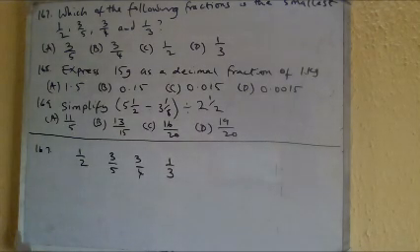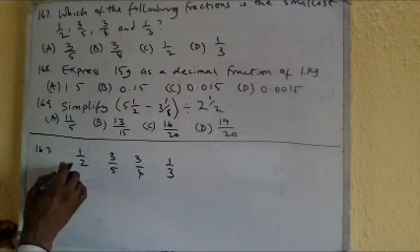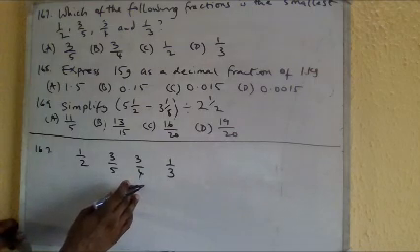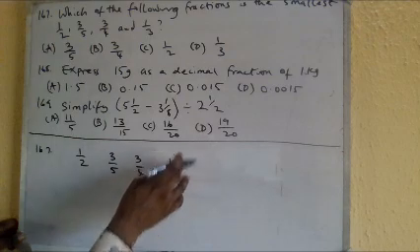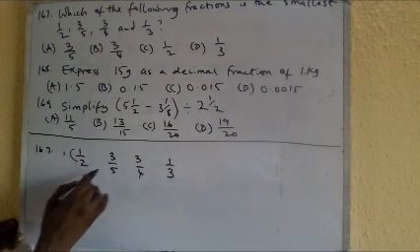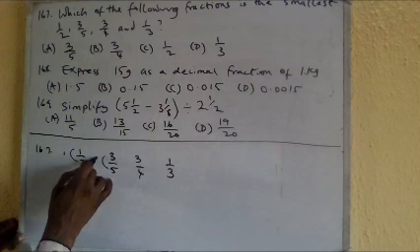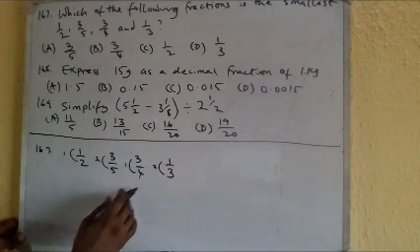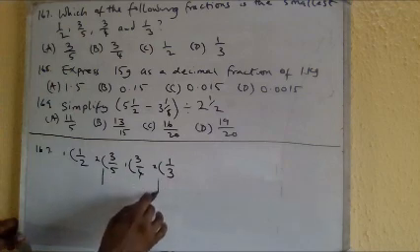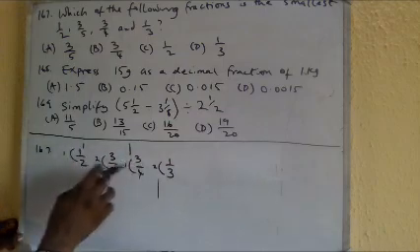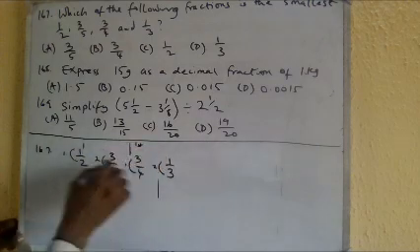I said normally you just take the difference between the numerator and denominator, and see which one has the larger difference. So this one, the difference between 2 and 1 is 1 actually. The difference between 3 and 5 is 2. The difference between 3 and 4 is 1, and the difference between 3 and 1 is 2. So these two have larger difference. This one has smaller difference. So out of these, you have the highest.